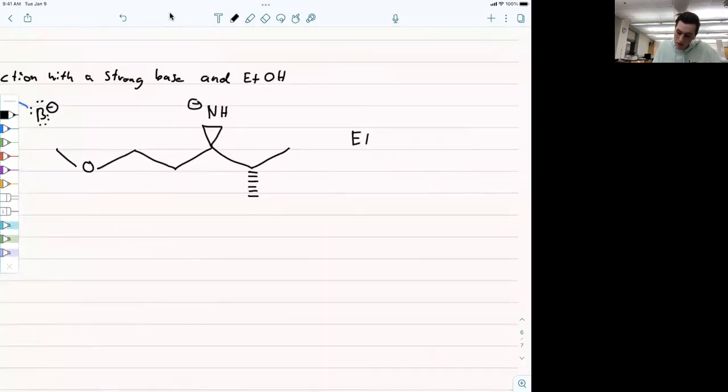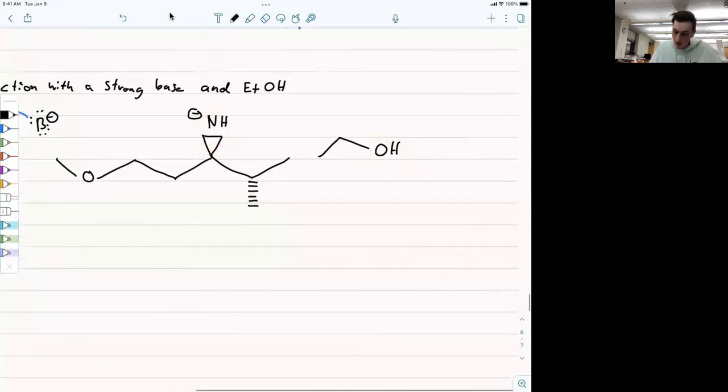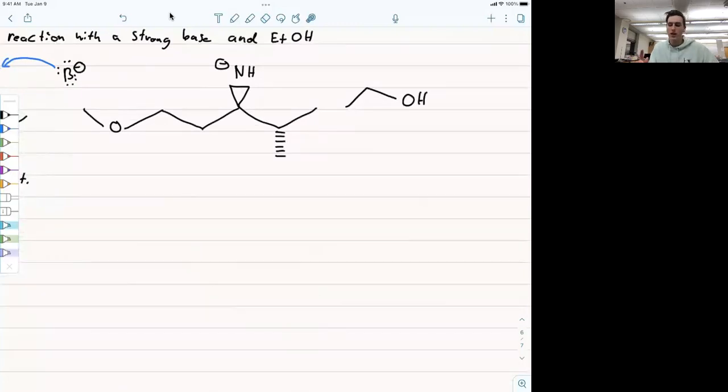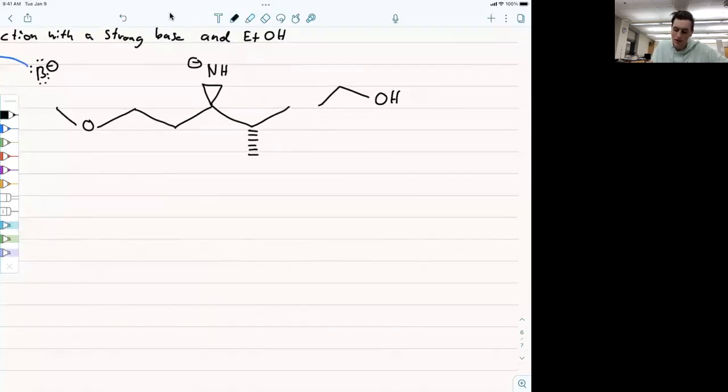So EtOH. What will happen here is this is going to act as our nucleophile, and this is actually going to act as our leaving group. So I have this, and what I can do is send a hydrogen over. I didn't think about this too well because this actually wouldn't work great to be the nitrogen, because typically what you can do is have the H come over.